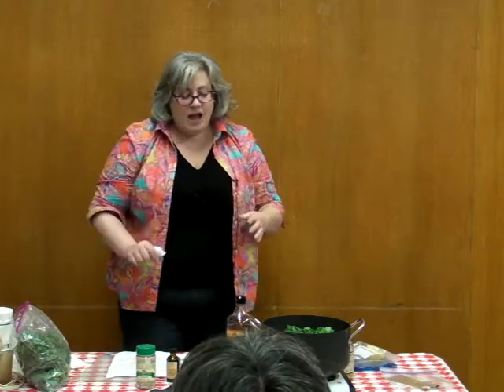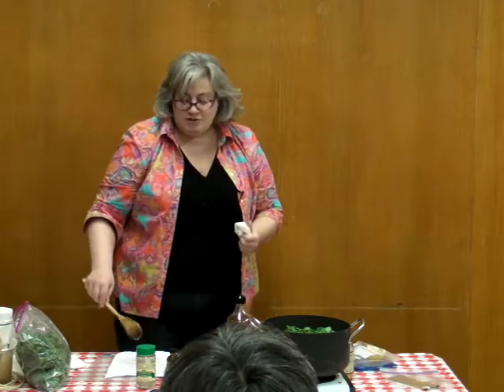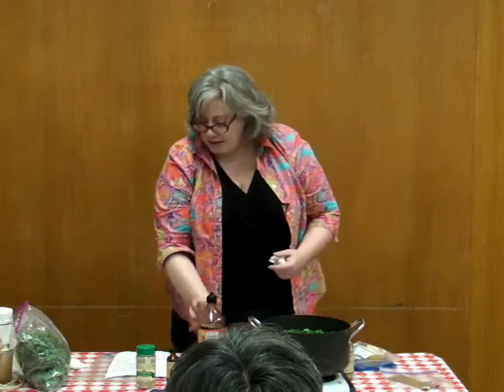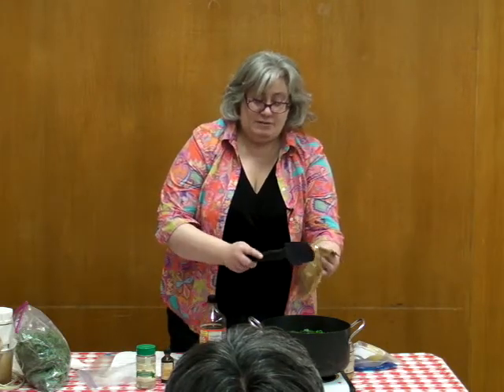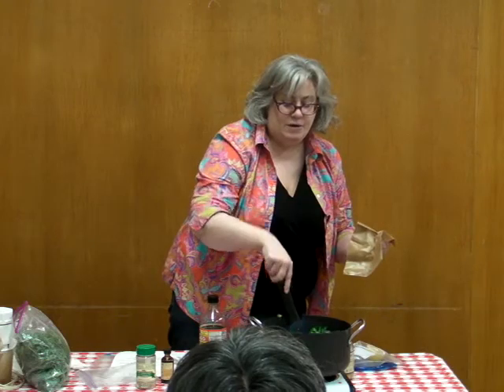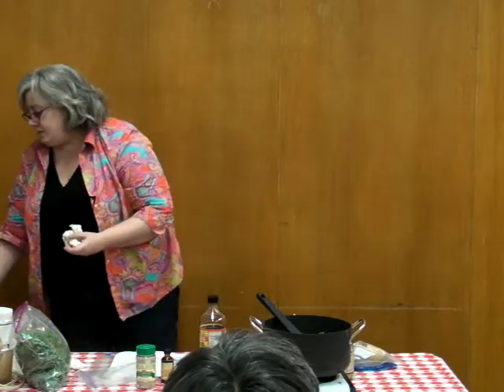I need to add a little bit of water — I'm out, so hopefully that lemon juice will do the job. A squirt or two of Bragg's, just for a little bit of seasoning flavor. And fresh garlic — of course, its properties are well-known. I prefer to press my own garlic fresh at home rather than using bottled fresh garlic, which just doesn't taste as good. I have samples for you to eat over there. I'm just going to let this continue to simmer until the kale is wilted. This is one of those dishes that goes well either hot or cold.